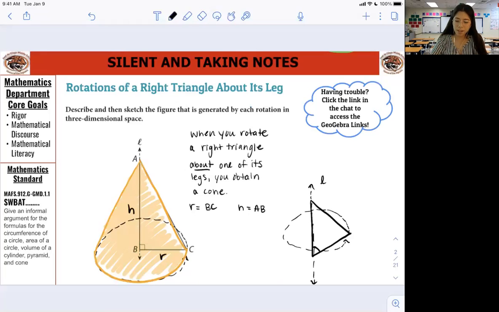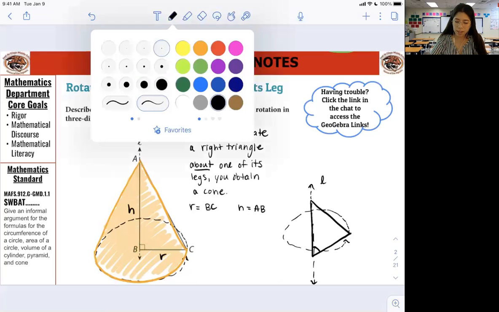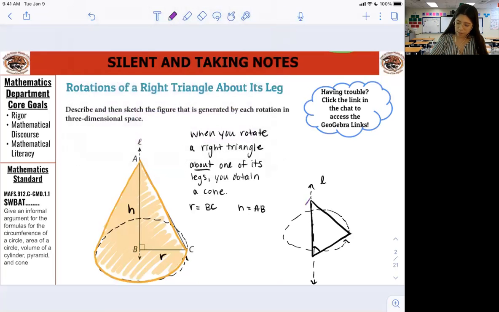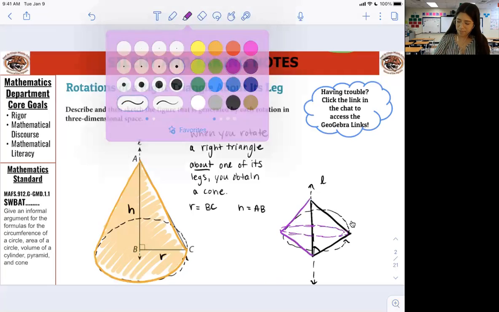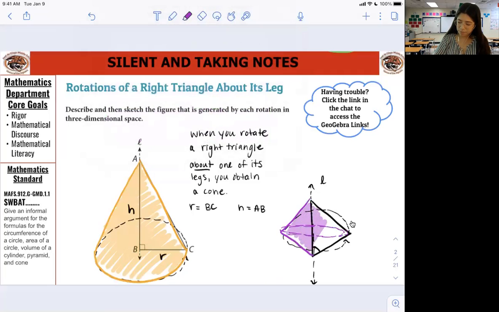Yeah, so it wouldn't be a cone, it would end up being something more like, let's see if I can draw this. Something like this, which to me looks kind of like a top. There you go. We're on the same page, Tyrone. Yeah, it would be kind of like a top. So it would not give you a cone, it would give you something else. So it's got to be a right triangle. Questions on this one?